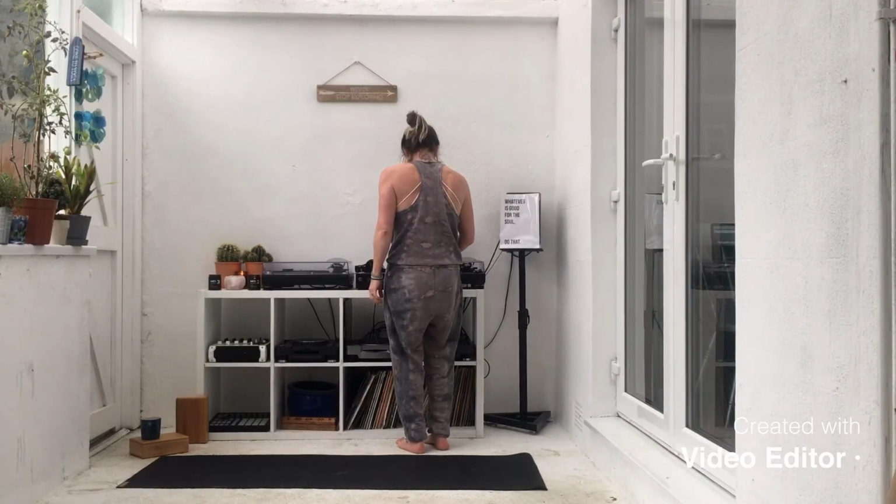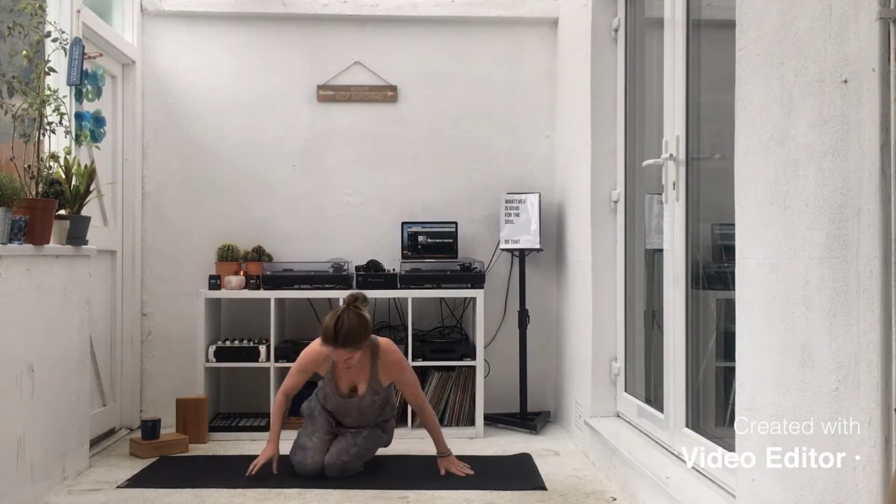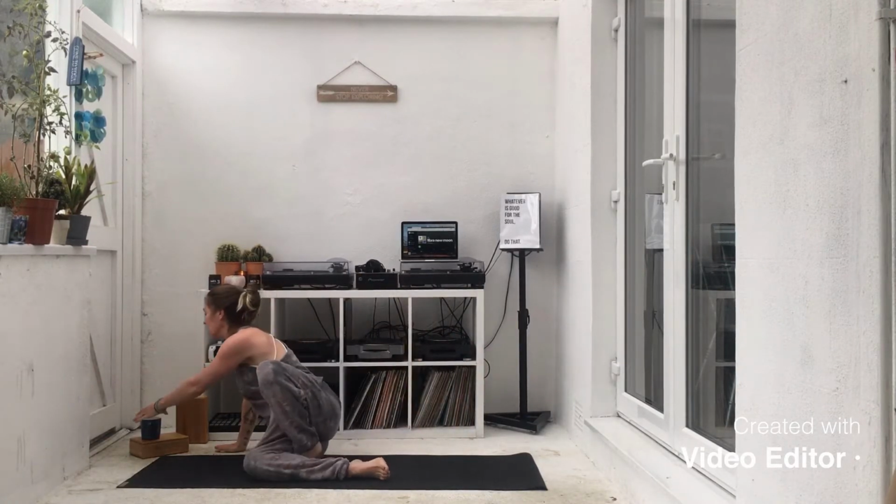This is a free flow, so there's no real rhyme, no reason to it. I've got a lot of tension in my neck, so I'm going to spend the first few moments sorting that out. So take this space yourself to close the eyes, to soften in, and let your breath guide you to where you're holding tension. It's in my right shoulder so bad.